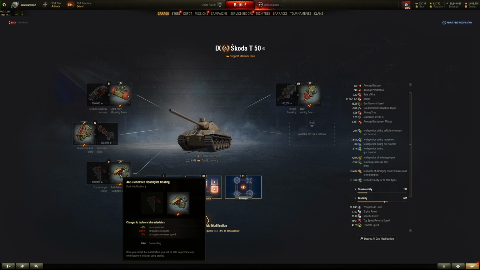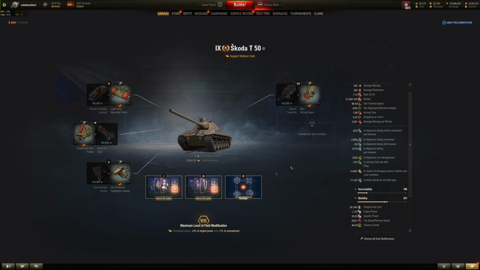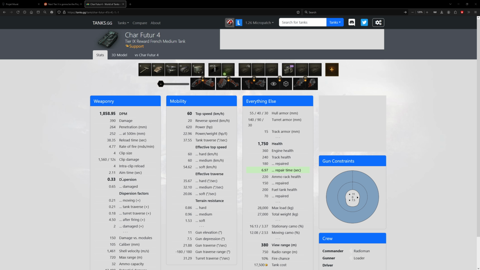Now, track repair is a different story. So you have repair kits for that or your crew, but this thing is 20 horsepower per ton, kilometers per hour reverse speed with decent horsepower per ton ratio. But you have a turbocharger to help it too, so better reverse top speed as well. I would say better camo. Camo is kind of important for sniping medium tanks. Even though 13% is not great, right? It's barely standard for a camouflage value at tier 9, but let's see.